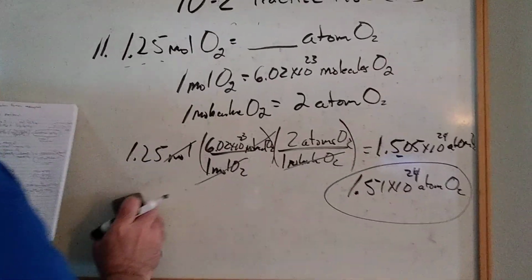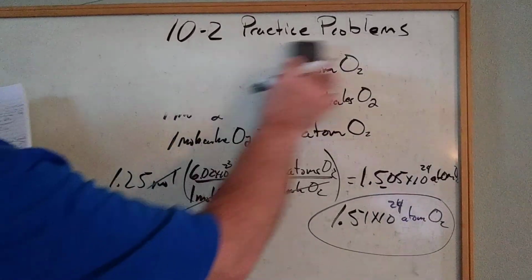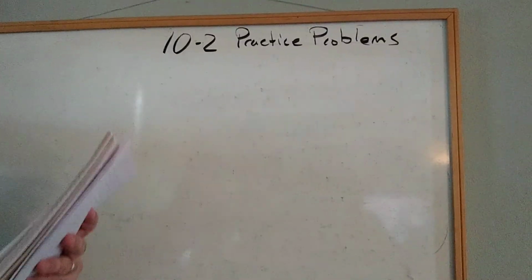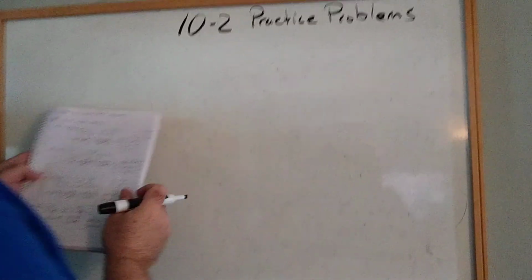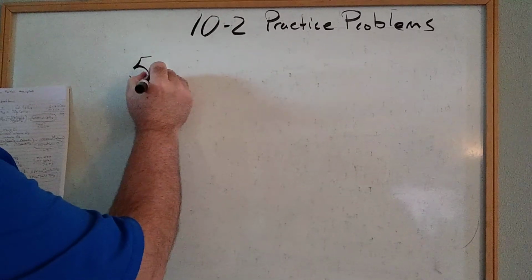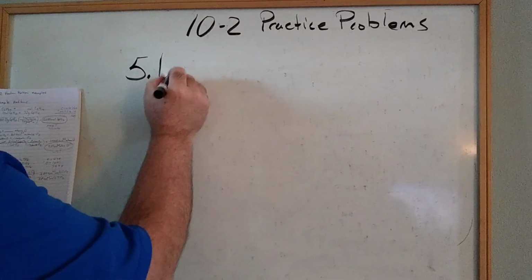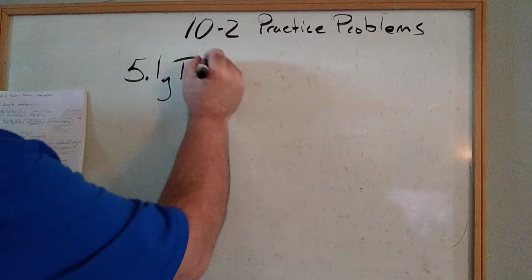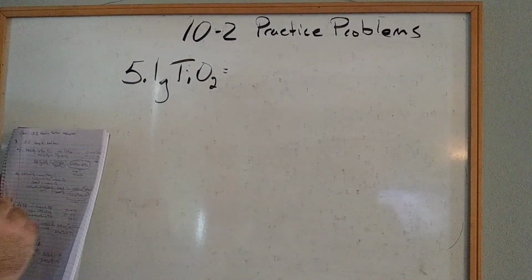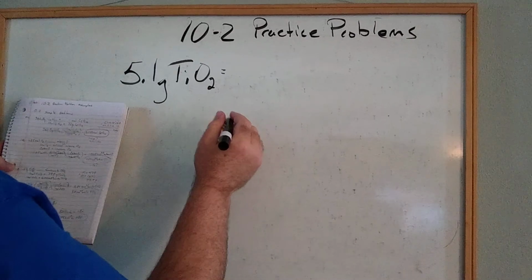Next problem is going to be number 18. Wish I had a big board so I could just leave them all up there, but I don't. This one here is looking at formula units, and we're going to shorten that up to the word units. This is titanium oxide. Actually, you should be able to even tell me the name of this one. It's actually titanium(IV) oxide.